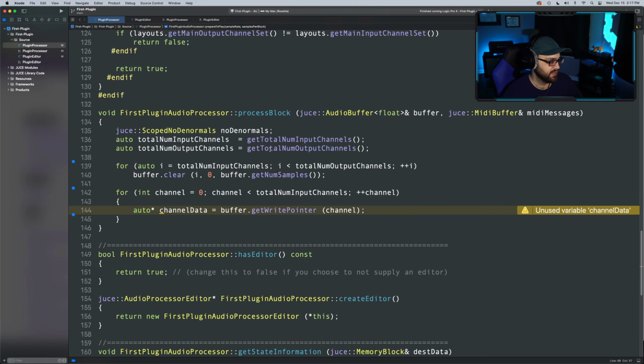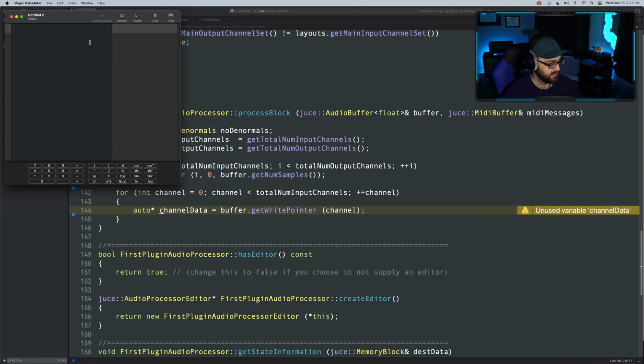And basically what's going to happen is the process block is going to run through those samples, that block, and it's going to happen sample rate divided by block size times per second. So if I pull up my calculator, let's say our sample rate is 44,100, and we're set to, I don't know, 128.